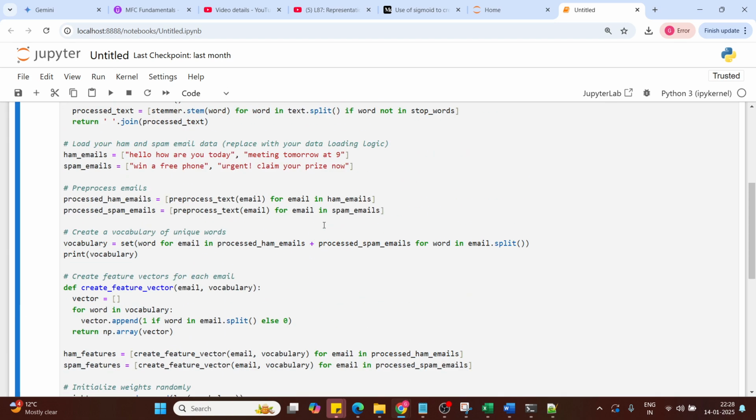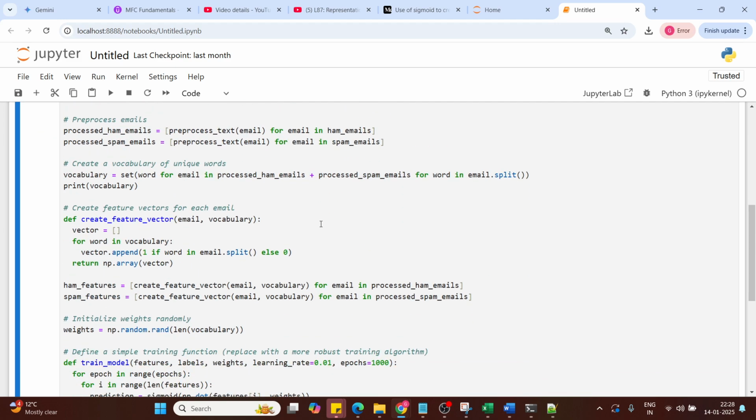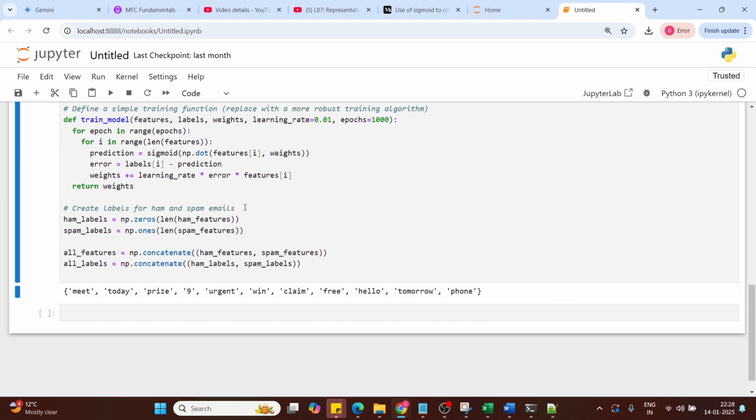I'm trying to explain it more, but I should not, because this is not the course or the playlist where I'm going to explain the entire machine learning code. I'm just trying to cover it in short, so that you can understand it to some extent.